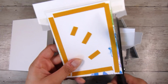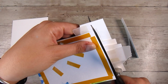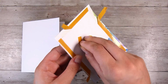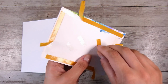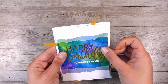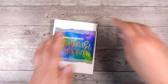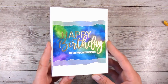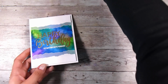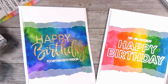But I am going to have to remember to send this to an American friend or something, because it has got the favourite spelt without the U, which we spell F-A-V-O-U-R-I-T-E. But I still really like this card, and I really like how it came out. I'm going to put this on the same card base, which is the 4 1/4 by 5.5 inches, and this is the Recollections brand one. And then again, you could add gems or anything else, but honestly, just like this, these cards look really good, and it is a nice, quick, easy, simple design for your card making.